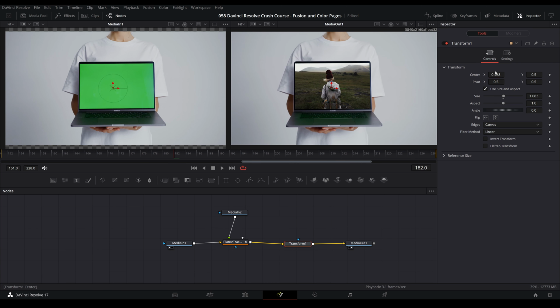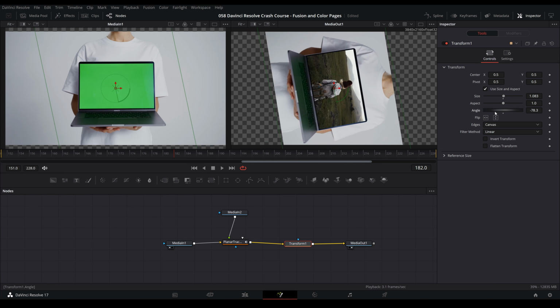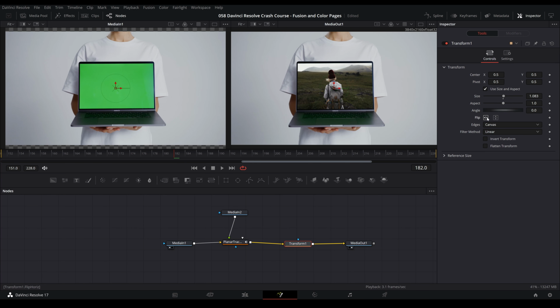It could be the center point, it could be the pivot, it could be the size, it could be the aspect ratio, the angle. If you need to twist it or turn it, you could flip it vertically or horizontally, and there's even more to it. But essentially I just zoomed in a little bit. I changed the size so that these bars on the top and bottom are gone. So that's a little bit about what transform does.